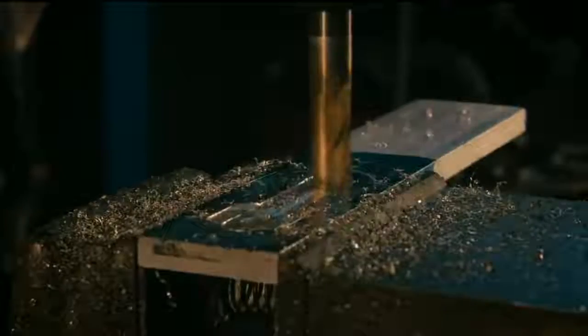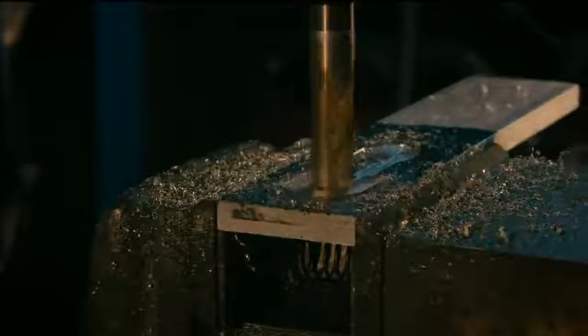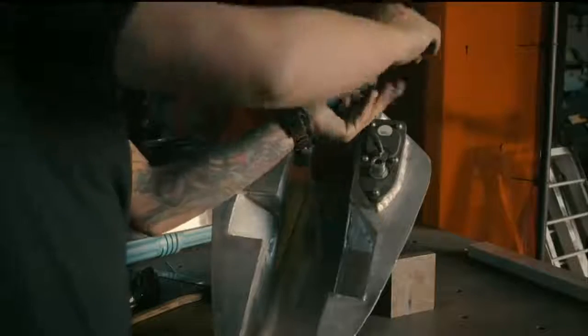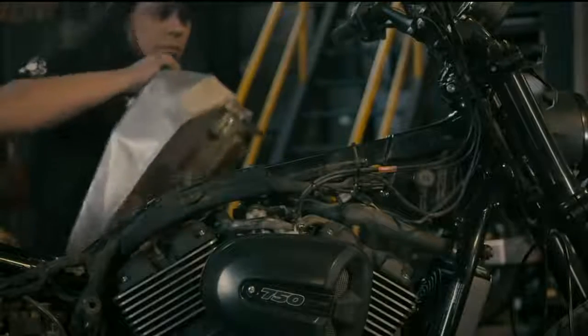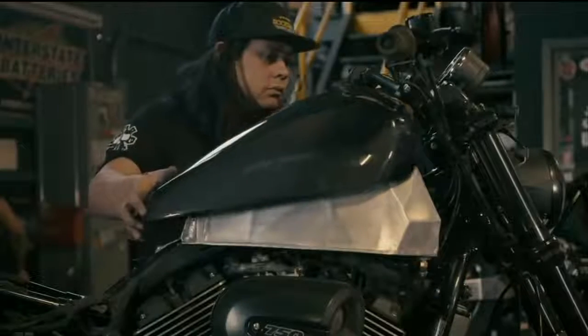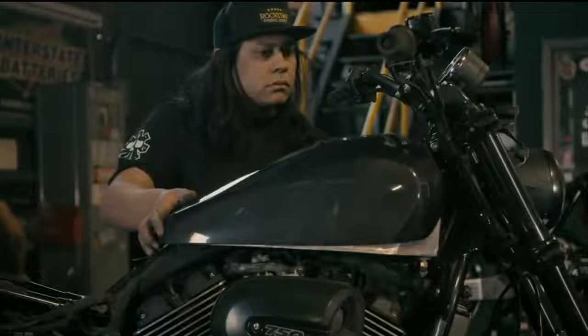The Harley Hooligan series has grown exponentially in the past couple years. When we first started this, we would go out to places like Texas, Minneapolis, Florida, and we'd show up, and it was more of an exhibition type thing. Yeah, it's competition, yeah, it's racing, but we're out there talking to guys, answering all their questions, just basically being a good source of information for them and how they can become involved.